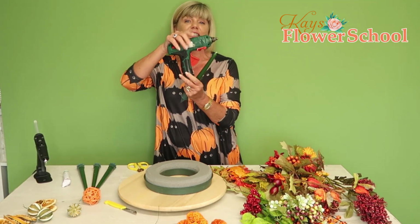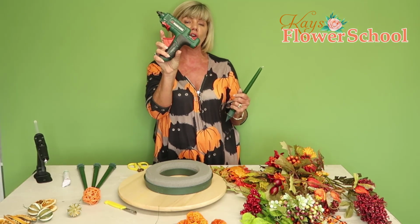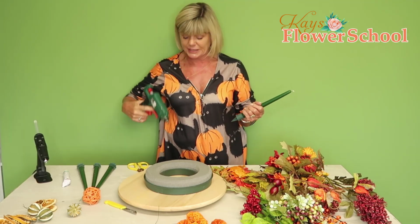That's it, it just hasn't got the wire attached to it. It's detachable, the wire, okay? So that is the glue gun that you can buy from Lidl or Aldi. £10.99 I think they are. They're very reasonably priced. They work out absolutely perfect.